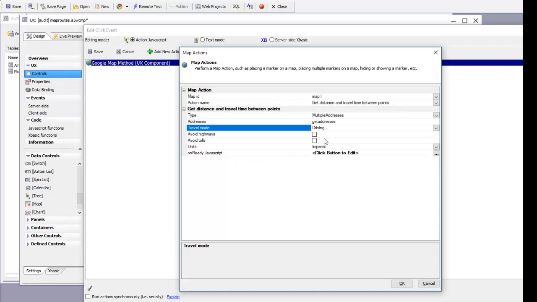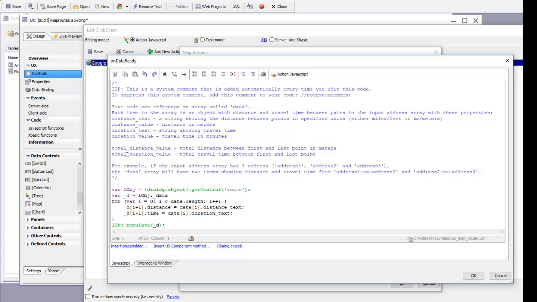So this callback function gets called over here once the Google Map method has completed, and you can see that in the callback function we have access to an array called data, and this array basically has the distance and travel time for each of the segments of the route.